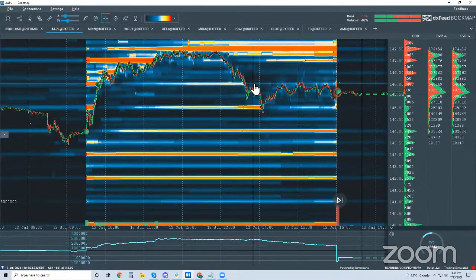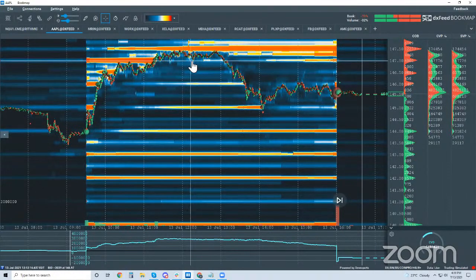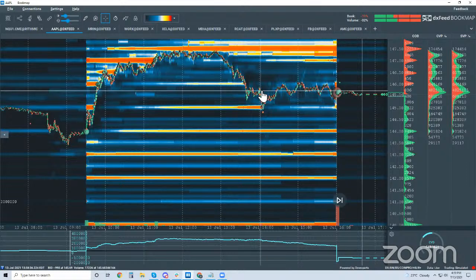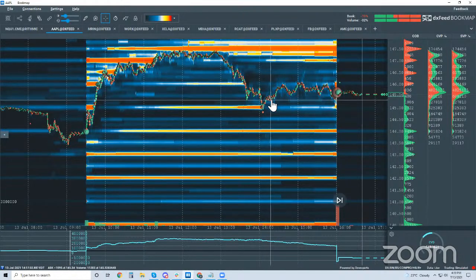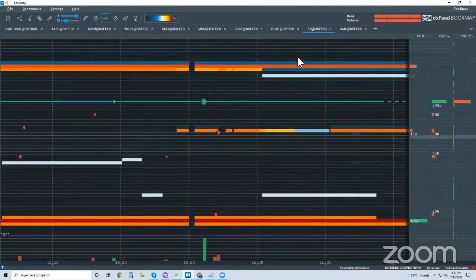All right, so anyway, a good review and understanding at the open of the edge you're going to be getting just by understanding your liquidity and then being able to integrate that within your plan. Okay, so let's move on and take a look at maybe some other stocks here, and then I want to get into more features and components and maybe some of the stocks that you guys requested.